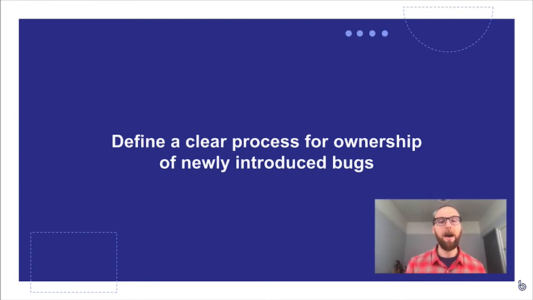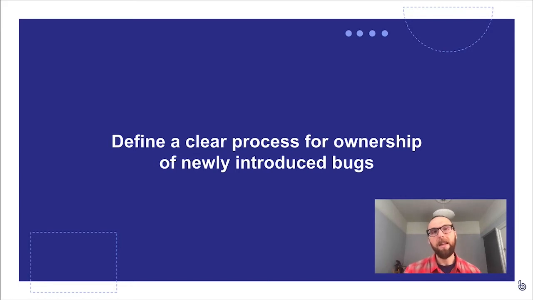So once you've thought about your triaging rotation, how you spread the responsibility of doing periodic daily bug triage across your team, it's also important to think about how you want to handle the situation where someone on the team ships a new feature and there's a bug that's newly introduced in that code that that engineer just sent out. What if that engineer isn't the one who is on the triage rotation for the current day? How do you handle that? Again, as with the last point, there are lots of valid answers to this question. It really depends on how you distribute responsibilities throughout your team, how you deliver software, and so on.